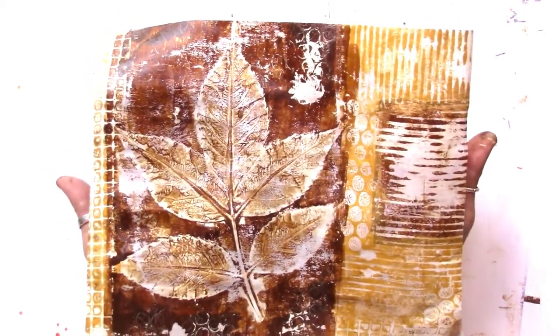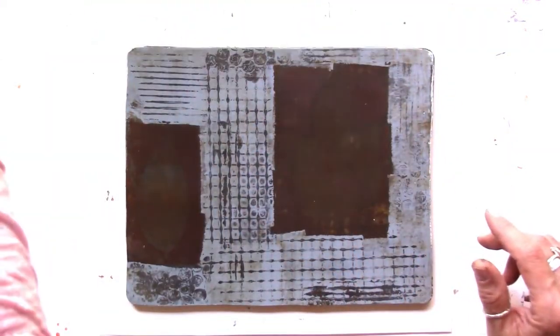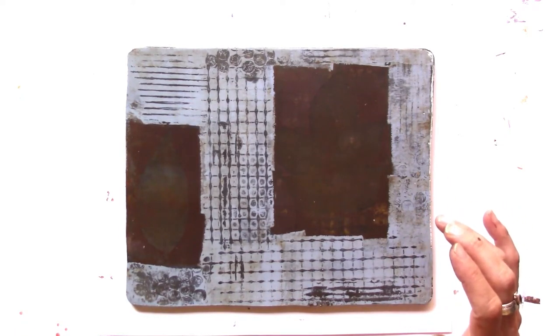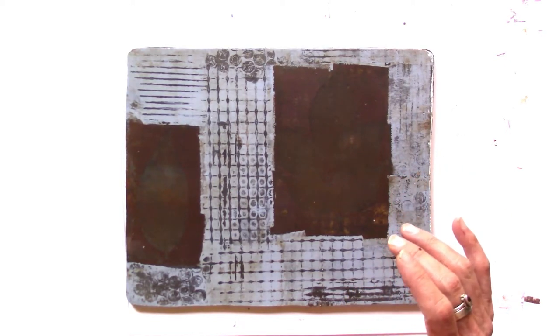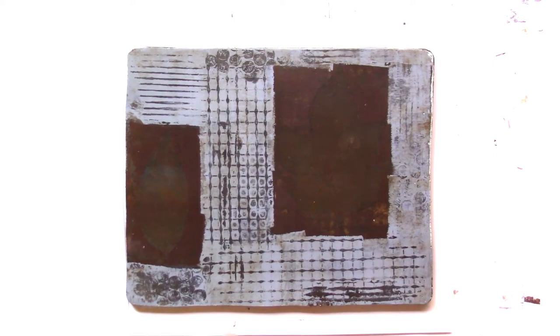Now, something you can do that helps me a lot is to work on a smaller plate. When I work on a bigger plate, it's harder for me to manage this technique. Now, a big plate is really, really nice for other things, but for this technique, it's definitely tougher to manage. So I want to get my paper ready. I did say a couple things, but it was really only the one thing. You want to be able to manage it.